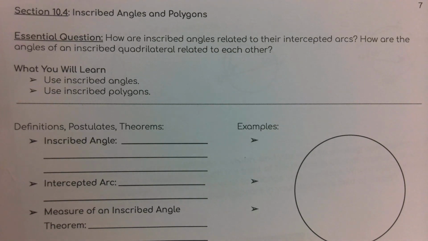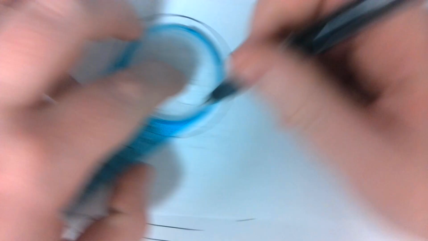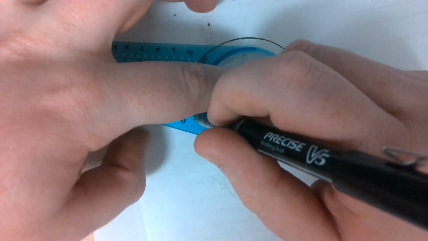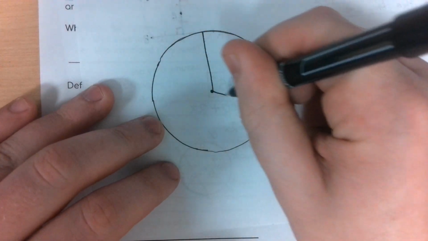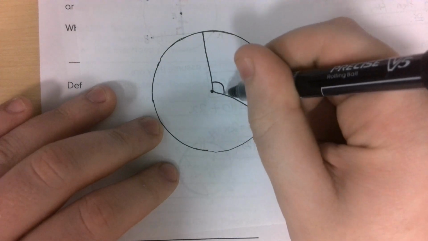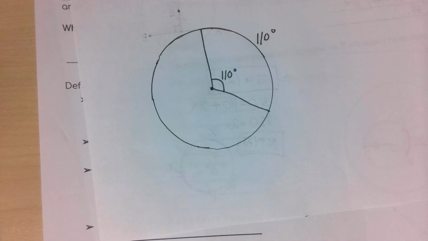One thing I'd like to mention is, it is most useful for us to recall what a central angle is. If you recall, a central angle of a circle is the angle you get when you put an angle directly in the middle. So if you have a circle with the middle marked off, something like this one, if I could draw it all the way, there we go. A central angle is going to be the angle you could draw here and here. If this angle is 110 degrees, then the arc that it intersects is 110 degrees.